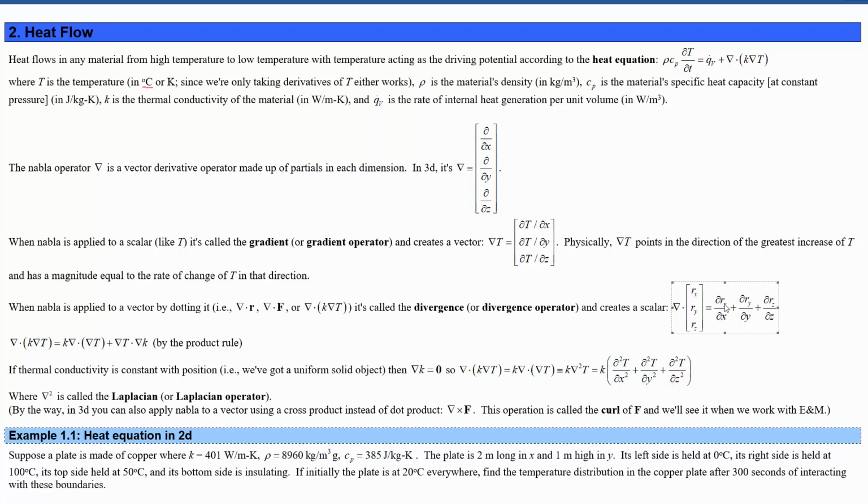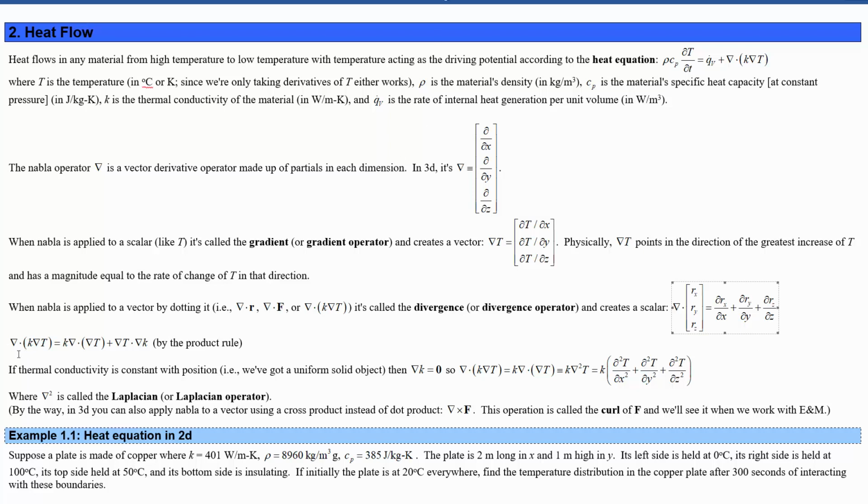If del Rx by del x is positive, then this means if you move in the positive x direction, it points more in the direction you moved. If you move in the negative x direction, it points more in the direction you move. So this describes how much the vector field expands from the point that you're talking about. It does the same thing in y and z. You add all 3 of those up, and then you've got the net amount of expansion from the point you're talking about. That's the divergence, how much it expands away or diverges from that point in space.